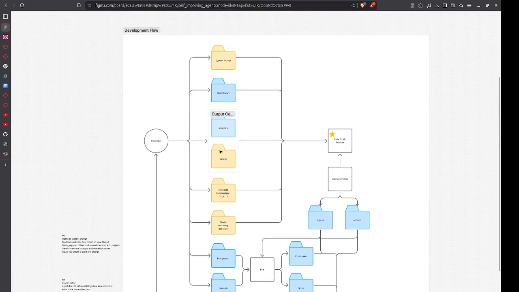So what can actually be changed? I haven't addressed the colors here. The developer is most likely going to change the system prompt, details, metadata, and model. These are the actions that the developer can take. The rest are just observations. Like the chat history is not in the developer's control.